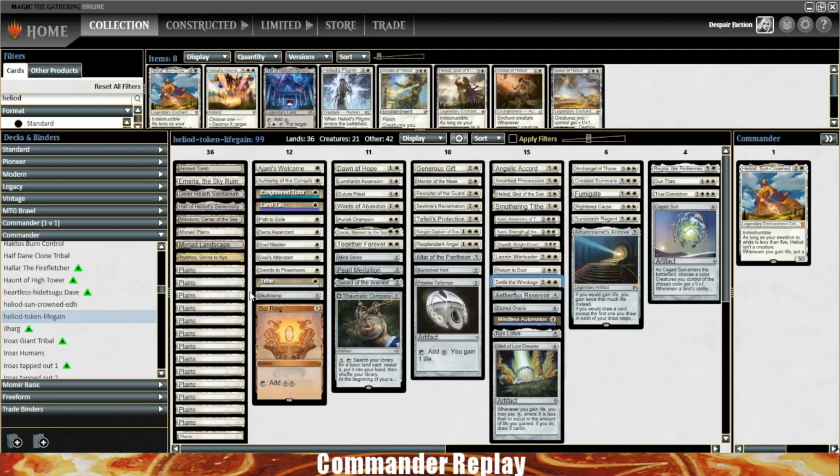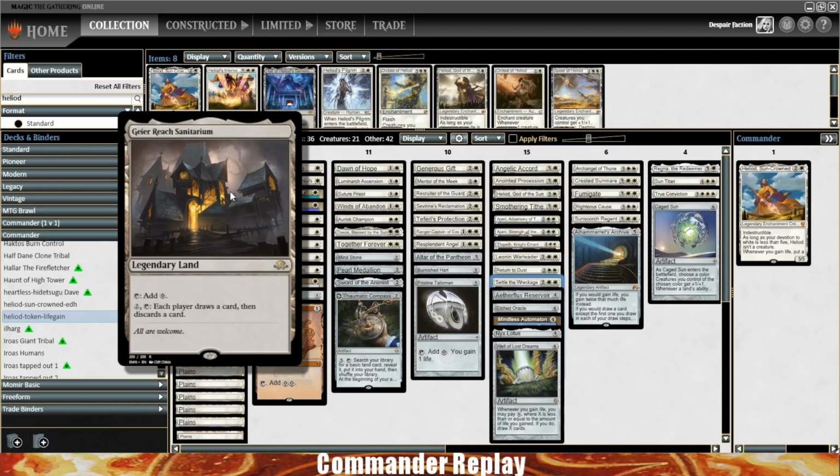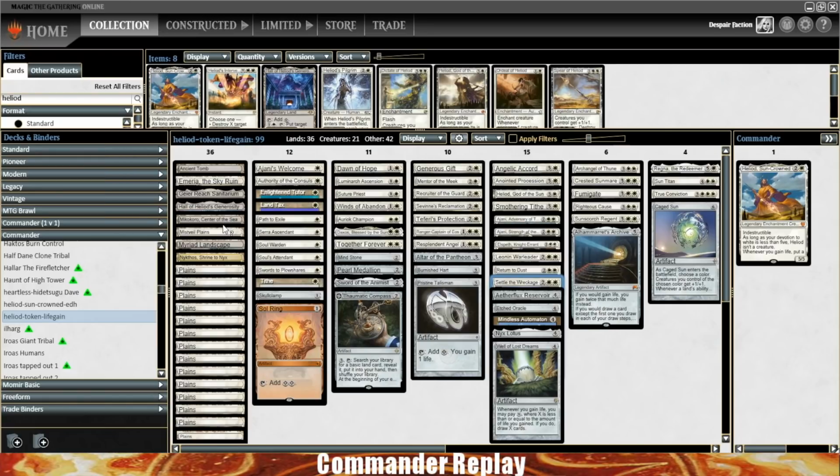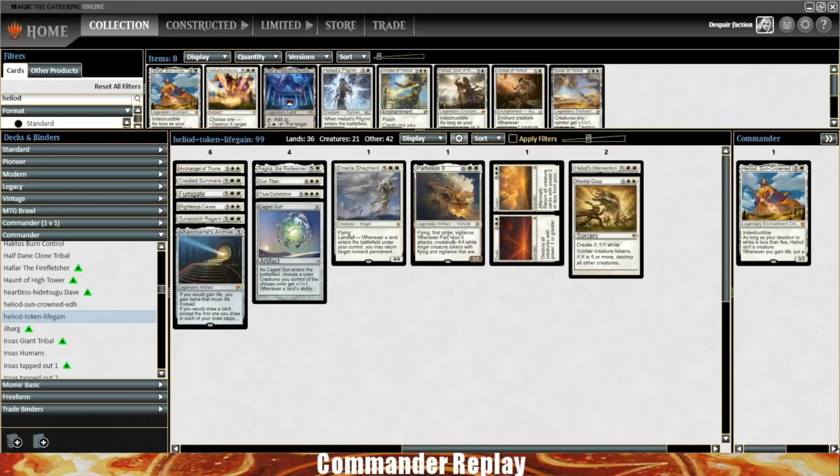All right, this deck needs a couple things. One, I've already added some utility lands to the deck. Gaea's Reach Sanitarium and Makokoro are a really big deal in mono white, especially when you have Smothering Tithe, because then you're getting the mana back, so really, really good. Also, you just need to draw cards. You can't always draw cards in white.